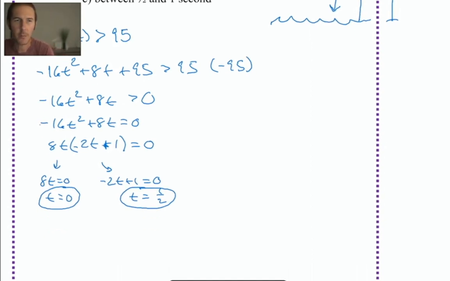Now, since this is an applied problem, let's see if they make sense in the context of the question. At a time of 0, is the height of the diver not greater than the height of the cliff, but we set this equal to the height of the cliff? Does it indeed equal the height of the cliff? It does, sure. At time equals 0, the diver is still standing on the cliff, so their height is the same as the height of the cliff.